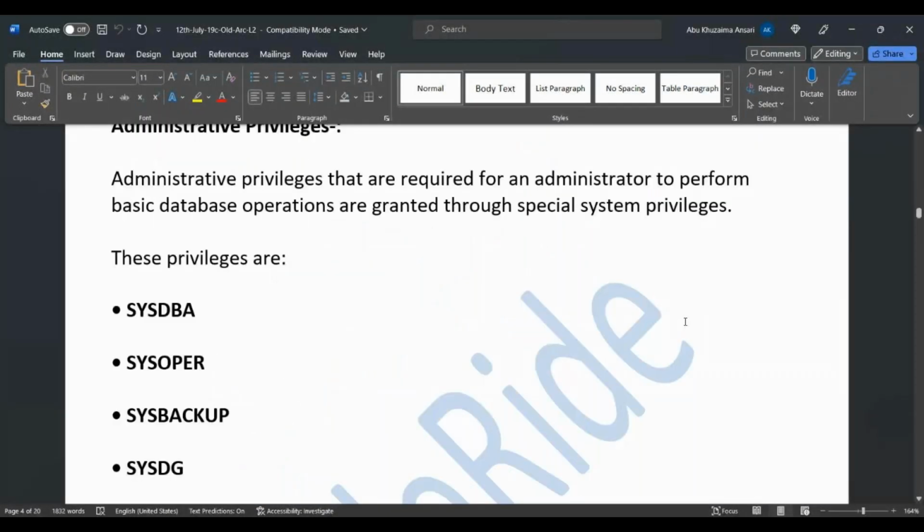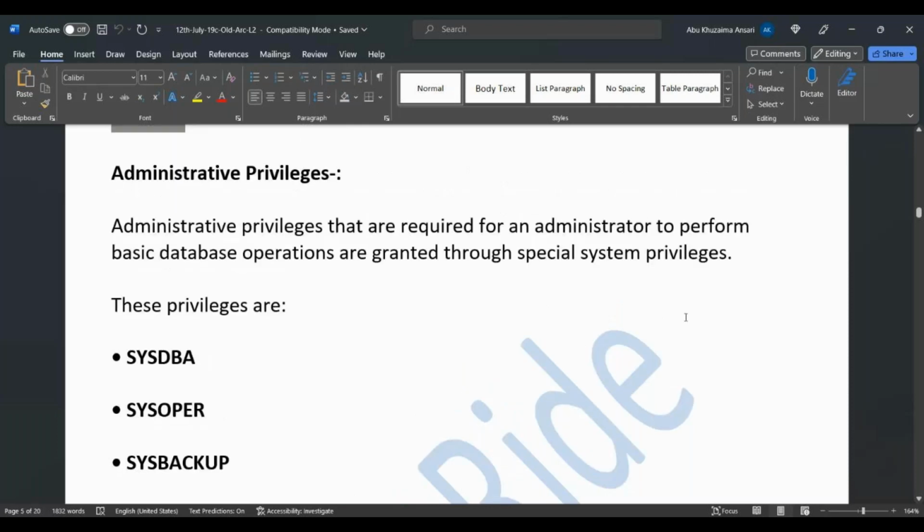Now we have administrative privileges like SYSDBA, SYSOPER, SYSBACKUP, SYSDG, SYSKM, and SYSRAC. As I said, SYSRAC we cannot grant to any user. It is specific for the Oracle agent, and SYSBACKUP, SYSDG, SYSKM were introduced in 12.1, and SYSRAC was introduced in 12.2.